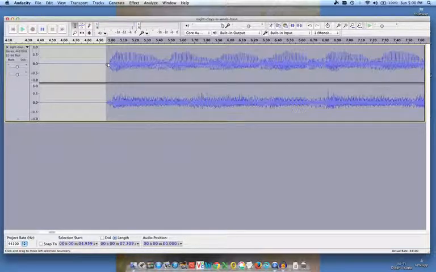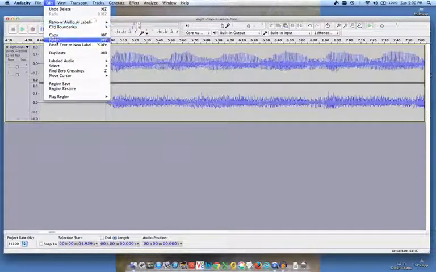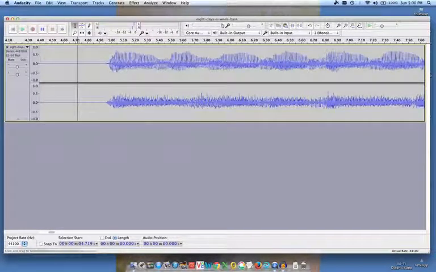So I'm going to click the selection tool. I'm going to hit this area over here. And what I want to do is get it right at the beginning, right there. And now I can go edit, paste. And now what it did is it created a second version of the song. So I'm going to use the selection tool. I'm going to go right over here and now we're going to play it.